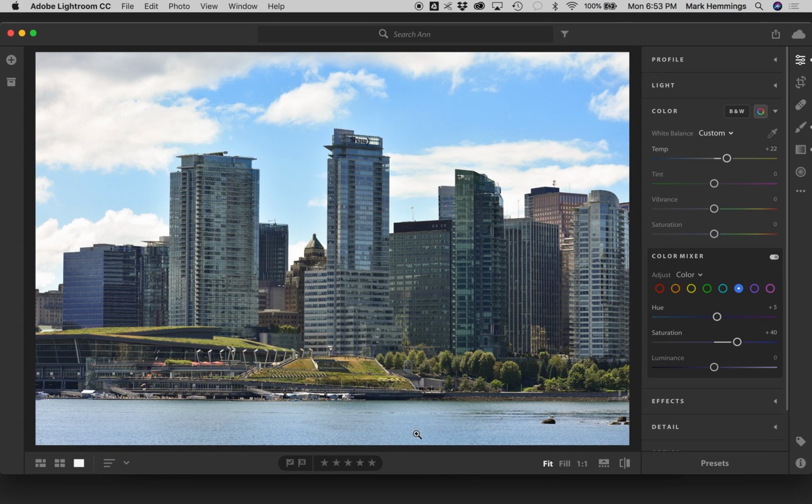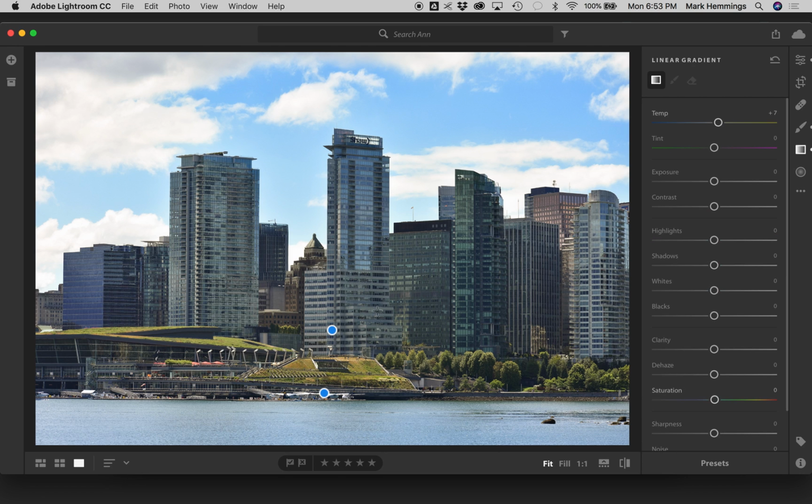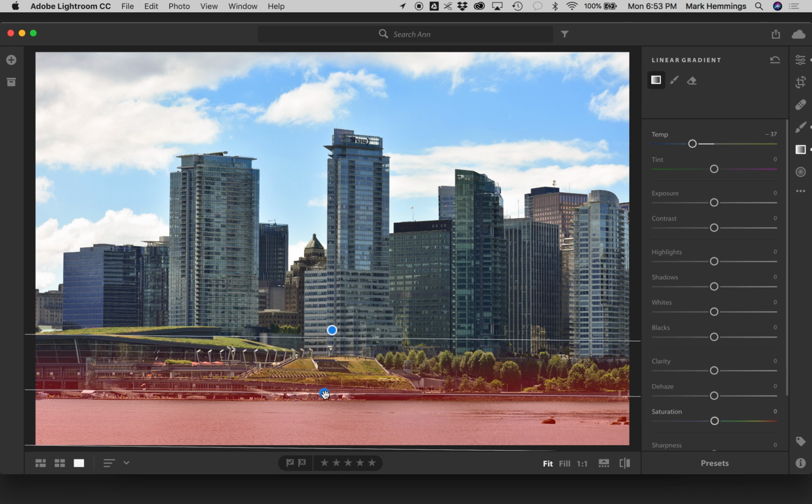blues. Now I'm actually looking at this, I'm not totally happy with the linear gradient, so I'm going to go back to the linear gradient, I'm going to tap on it, and I'm going to increase the gradient a little bit more. And what that will do is, it didn't have too much blue up here by the shore. Now it's a little bit better. Okay, so that's the value of linear gradients. So I think you did a great job on this photo, and let's get to your next shot.